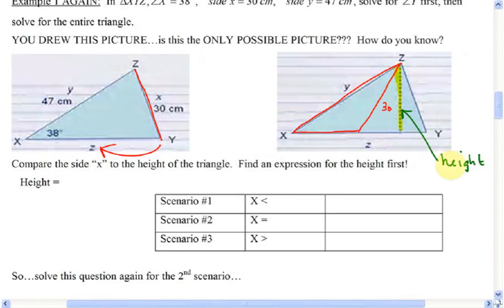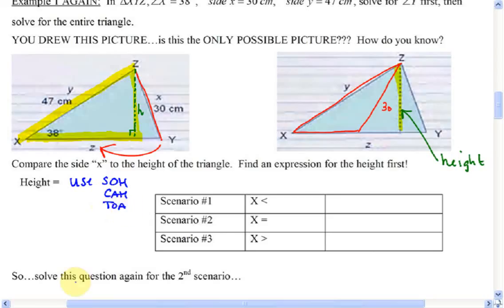My question to you is this. How can I actually calculate the length of the height? SOHCAHTOA, someone suggested. Once again, I'm going to draw the height over here, and my goal is to find out this h, height. How does SOHCAHTOA help me with the height? You have 47. I have 47, good. And 38. Okay, so let's use SOHCAHTOA here. Which one should I use, by the way? So, ca, or toa? Sine.